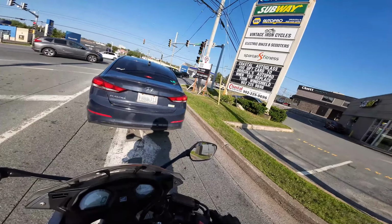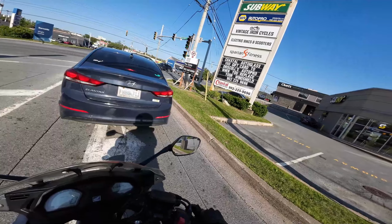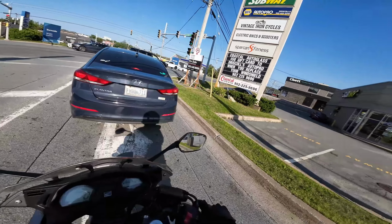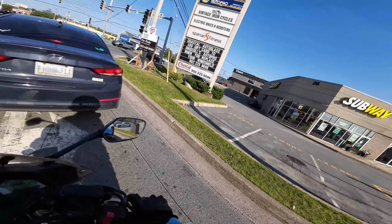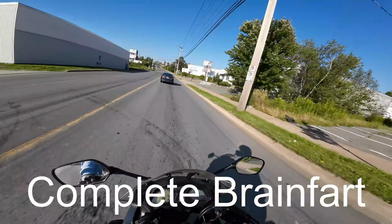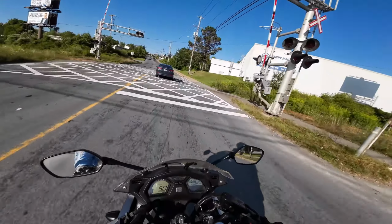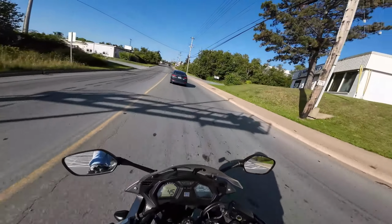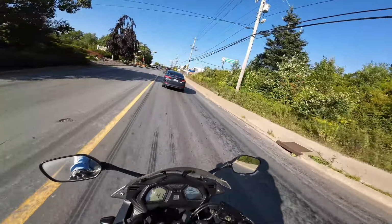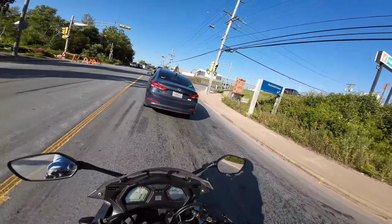And I asked Father, what would be causing this? He goes, well, it's either the alternator or it's the battery. And I'm like, okay, well, how do we test that? If you charge the battery and disconnect it, and the alternator's good, the bike will stay running. If your alternator's dead, when you disconnect the battery, the bike will just die. And I'm like, okay, hopefully it's not the alternator. The alternator is like $200.